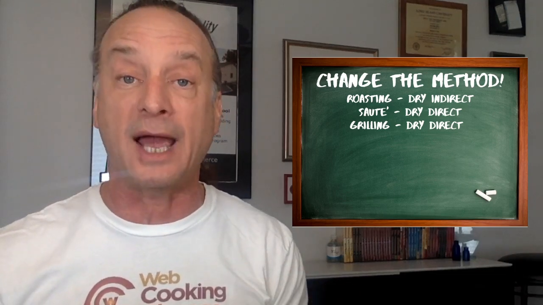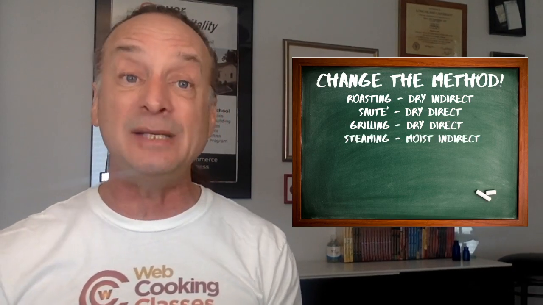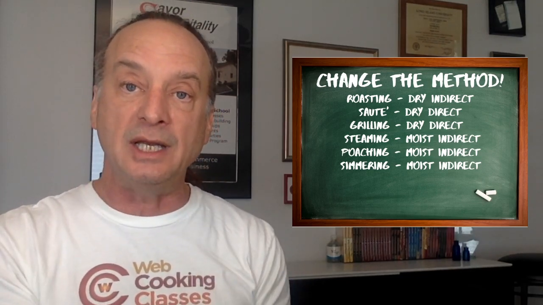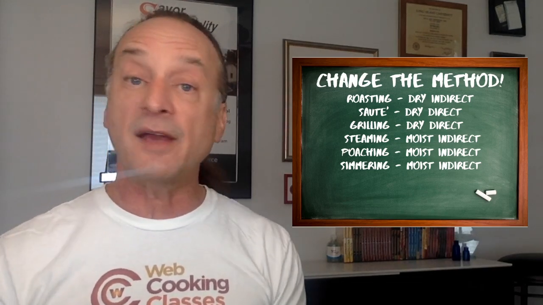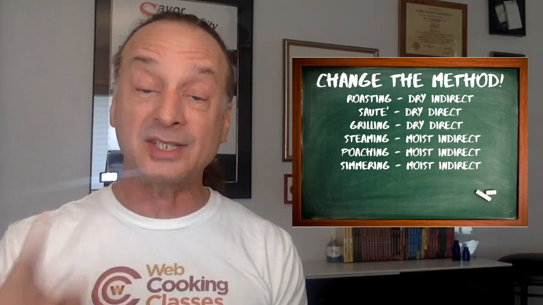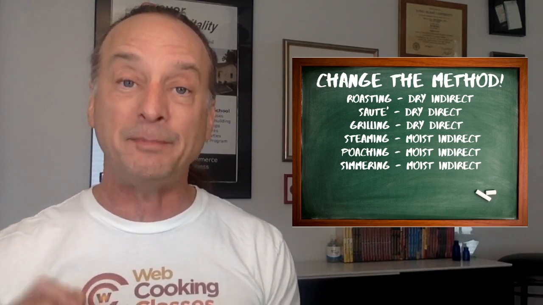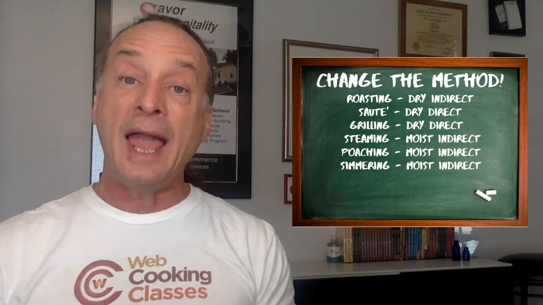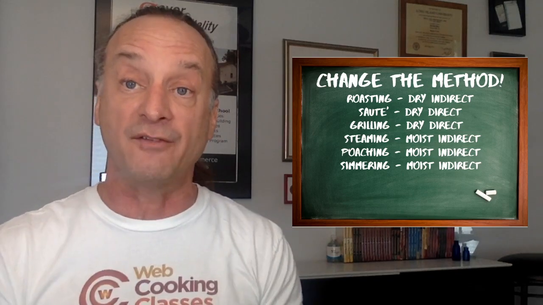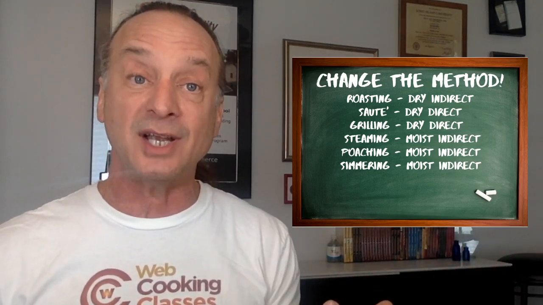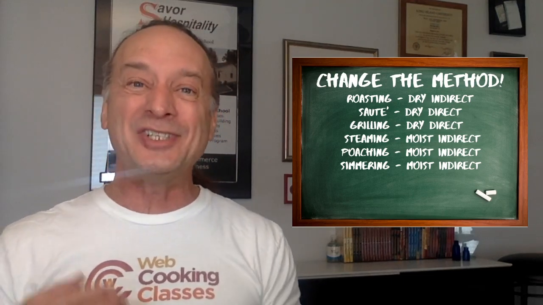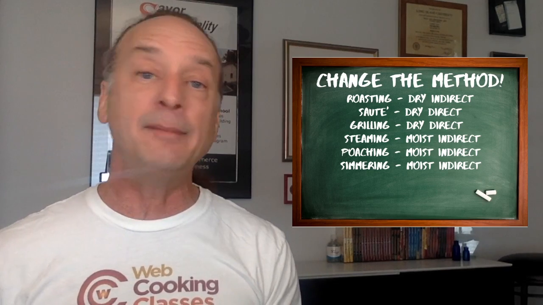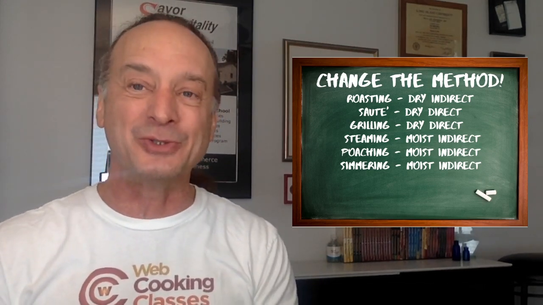Then we got moist methods like steaming, poaching, simmering - all indirect convective cooking methods where the liquid is heated and passes the heat on to the food. Nothing is ever going to get brown in a moist cooking method. Remember this, get this into your head: you can't toast a wet piece of bread. Put a wet piece of bread in your toaster, see what happens. Moisture never gets above 212 degrees Fahrenheit where it turns to steam, or 100 degrees Celsius. And caramelization of sugars, one of the four effects of heat on food, takes place at 320 or 160 Celsius. So if you want something brown, don't steam it. That's not going to work. Steaming is indirect contact with the moisture. Poaching and simmering is direct contact with the cooking liquid. And boiling is not a cooking method. Web cooking classes students already know why boiling is not a cooking method and I don't have time for that soapbox today.